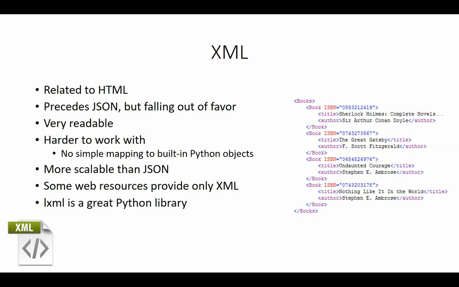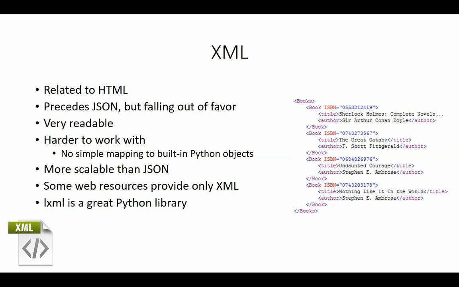Again, you can see here on the right side an example of what it looks like. Like JSON, it's a very hierarchical structure, but it's somewhat more complex. You can see, for example, here we have a data structure of books. So you have, this is called an element. This element of books has some sub-elements, each of them called a singular book. And you can see that it has some attributes, like some ID maybe, and then some other sub-elements, the title and the author of each book.